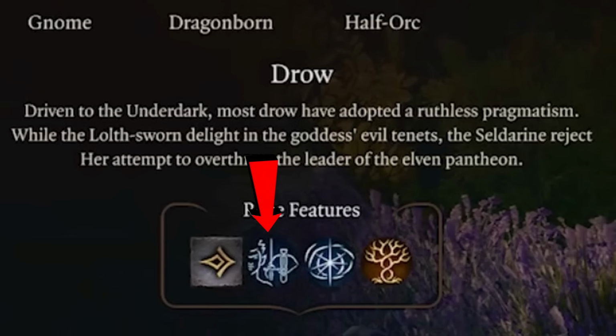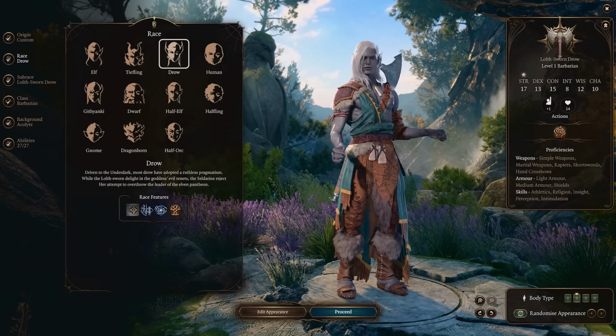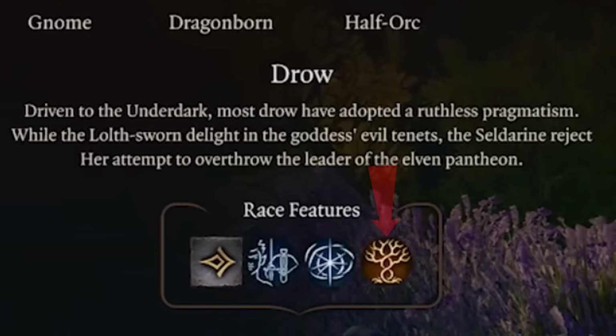For the Drow, we can see an icon telling us that this race gets rapier, short sword, and hand crossbow proficiency. And then we have this more dramatic looking eye icon, which is telling me that this is probably superior dark vision. So Drow can see further distances in darker conditions than what most other races can. And then there's that Fey ancestry icon again of the tree.